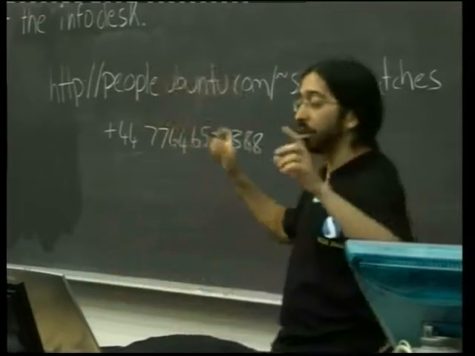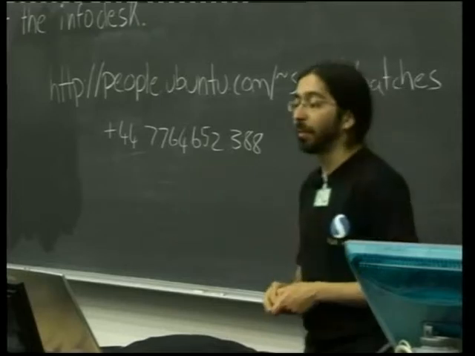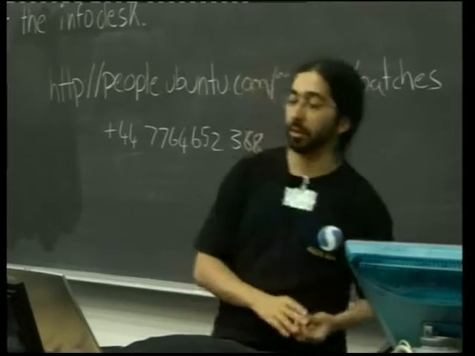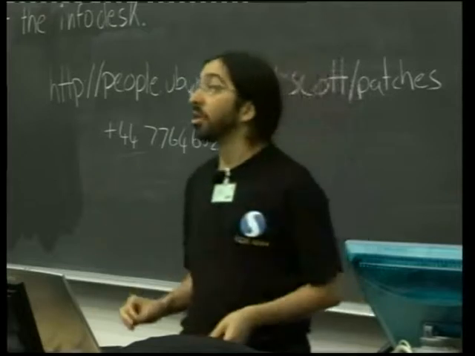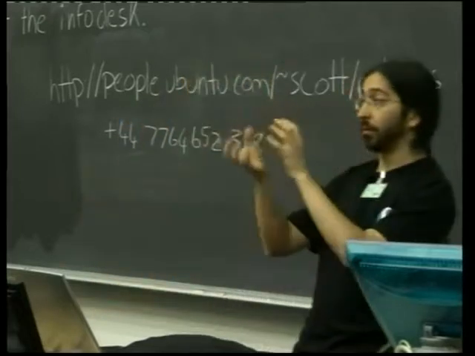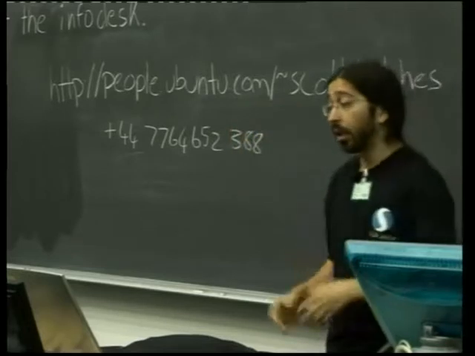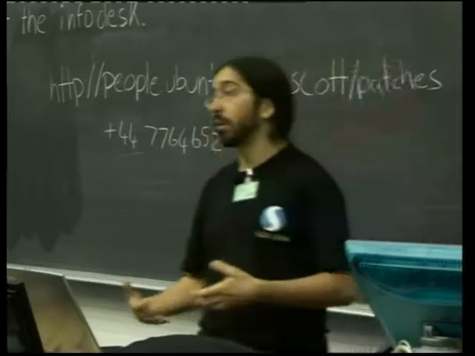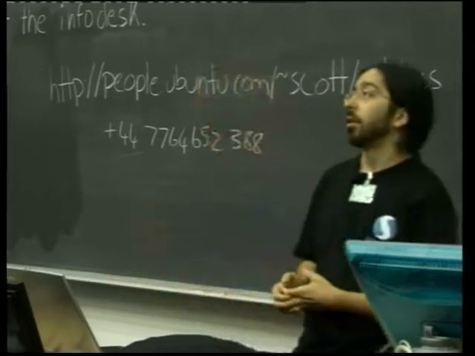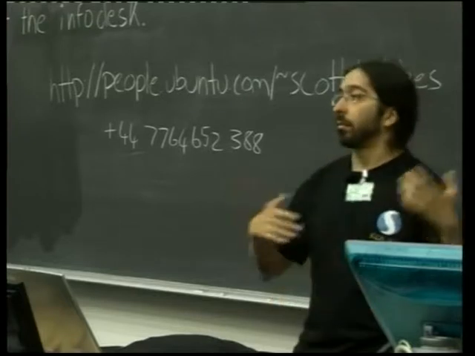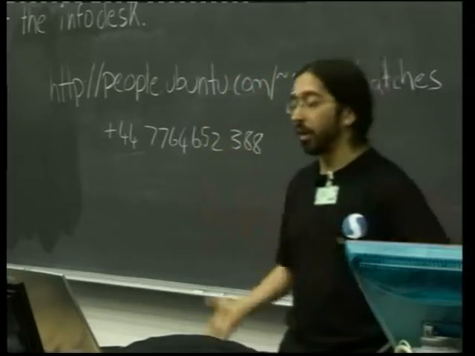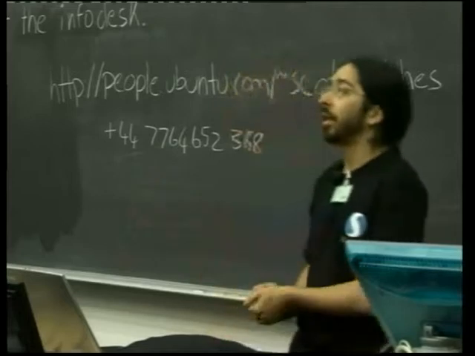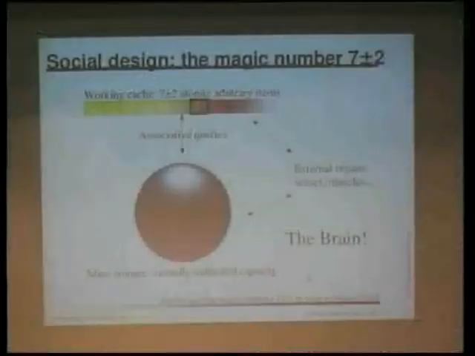And then you have the working cache, which has a limited size of 7 plus minus 2 atomic arbitrary items. It could be 7 plus minus 2 apples, numbers, cities, whatever you can think of as a unique thing. And then you do associative queries from the working cache to the mass storage. So when I have salmon in my mind, then that goes down to the mass storage and brings up memories of when I've been at the canteen today and giving a talk with the salmon hanging pretty much here.